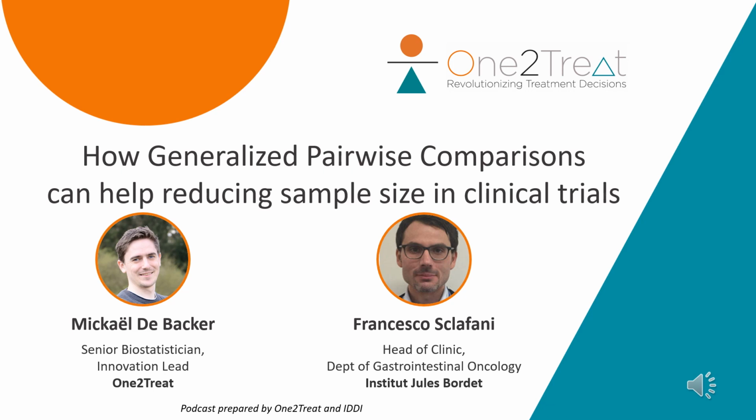Now, what statisticians are used to do in this case is to conduct what we call a non-inferiority trial. So we expect that by reducing the dose, the deterioration of the therapy in terms of efficacy is within a limit that is, let's say, clinically acceptable, hence the non-inferior vocabulary.